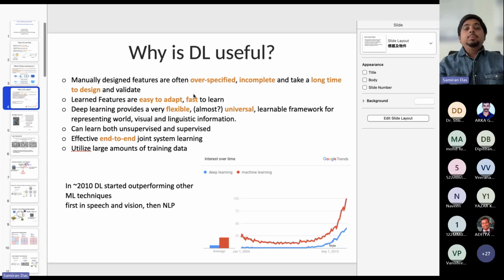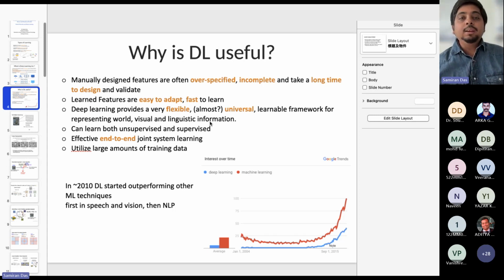Now mostly we have seen that in many practical applications, understanding the features may not be very easy. Okay, for example, if I ask how do you recognize the face of your friend, I give you 100 facial images and you can easily identify which one is your friend Ramesh or something.